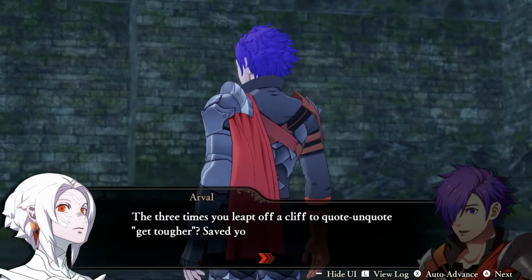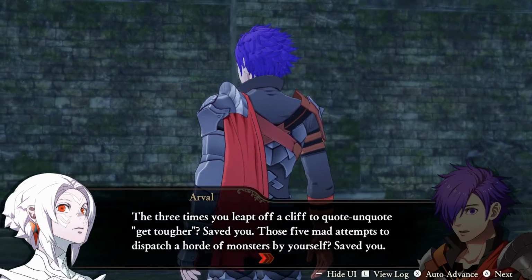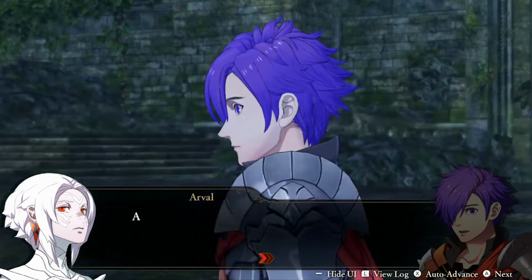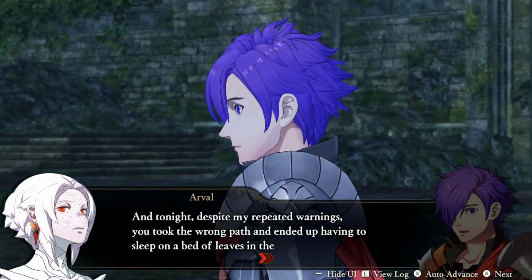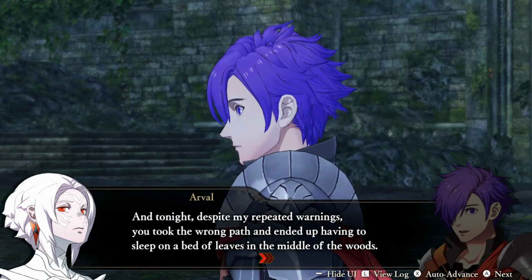The 3 times you leapt off a cliff to quote-unquote get tougher saved you. Those 5 mad attempts to dispatch a horde of monsters by yourself saved you. And tonight, despite my repeated warnings, you took the wrong path and ended up having to sleep on a bed of leaves in the middle of the woods.